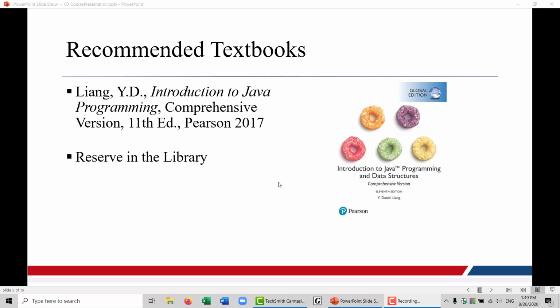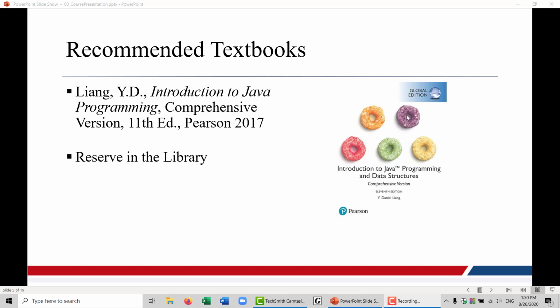So the ones that are on reserve in the library, you can read locally. You cannot check them out and take them out of the library. Now, I'm not sure exactly how this works, but I've heard that the ones that are in the bookstore can be rented out somehow. I need to look into this. Of course, you can buy them as well, but you can also rent them.